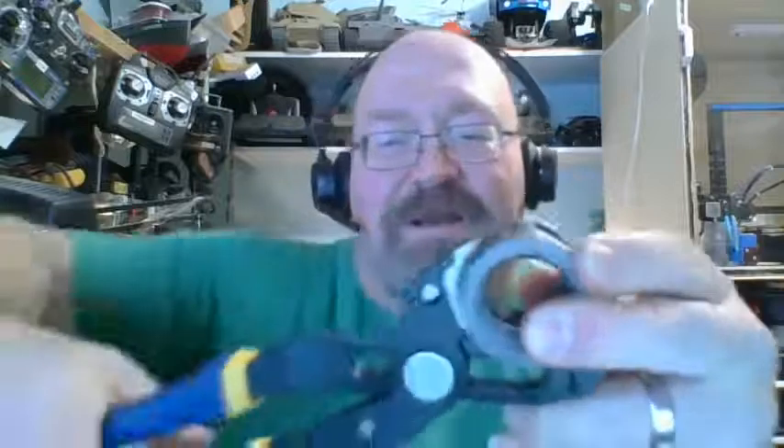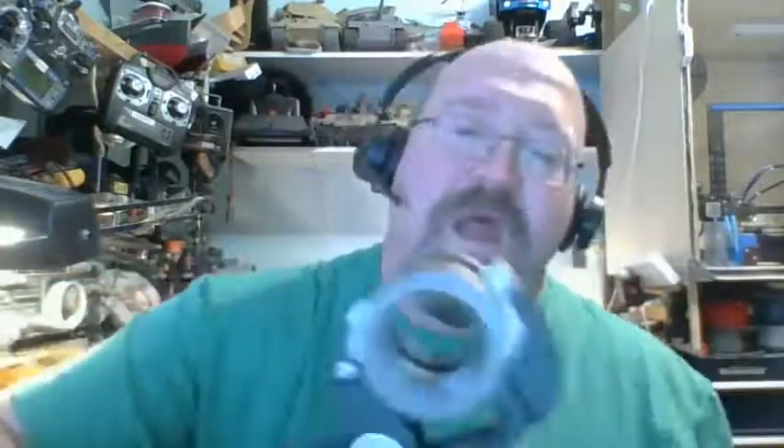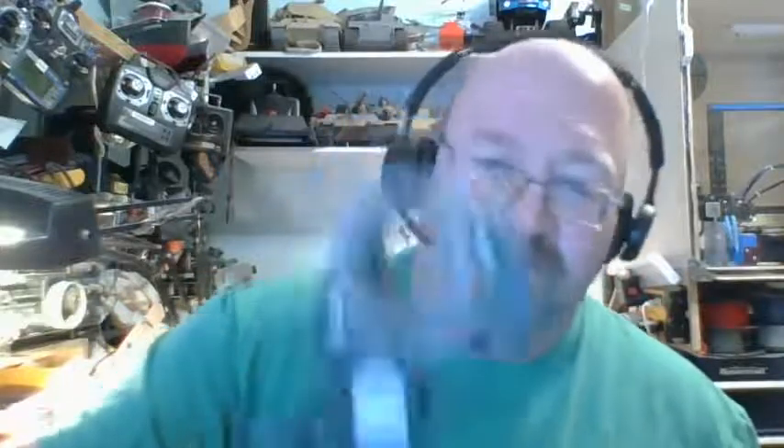The ones I'm really impressed with are these locking pliers. Everybody's got something like that in their toolbox, but these here, with this button, you can release it, but it locks in place. Here's this pipe fitting — you put the pliers into place, you ratchet it in, boom, that is locked in. I could tighten this pipe fitting as tight as I need with zero slippage. It has good, solid teeth to grip and there is no slop, no free play in this. I'm just so impressed.